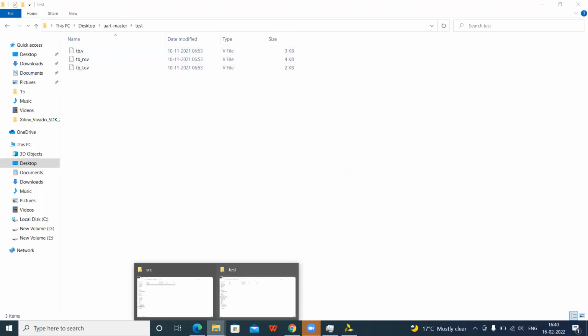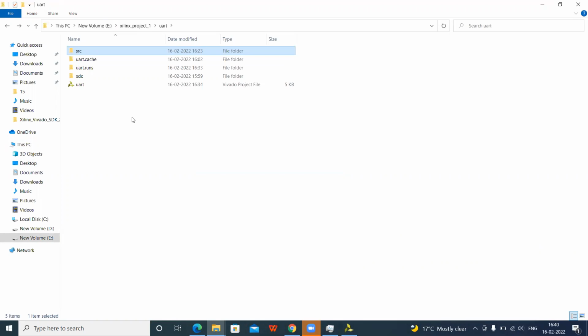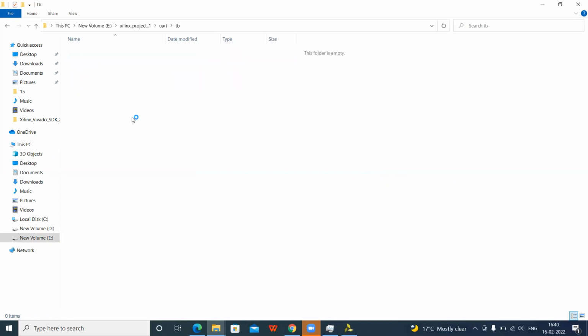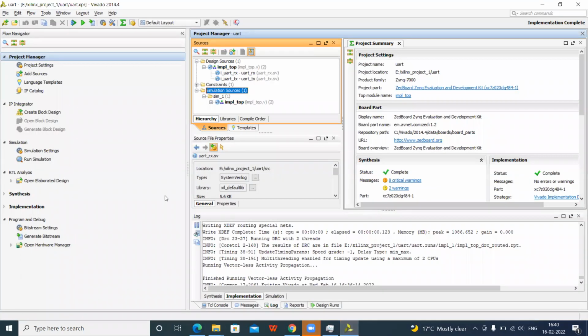But for you, you don't complicate things. You can just say that I'm simulating both TX and RX in one file. So I have mentioned it as TB. All the 3 files are there in the TB. In that you can use only TB. Other 2 you can ignore, because I'll show you that.